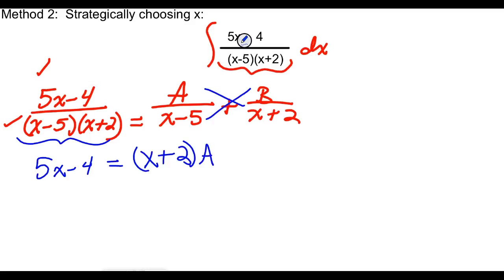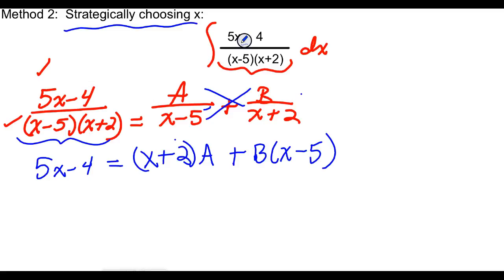But again, it's just crisscross, really. But if you picture multiplying through by the denominator, on this one, the x minus 5 would cancel, leaving that. On this one, the x plus 2 would cancel, leaving the x minus 5. So either way, yesterday at this point, we distributed the A's in, we correlated coefficients, and we figured out what A and B were. I'm going to have you actually do a little safer method. It's called strategically choosing x. This equation has to hold for all values of x in the entire world. All right, so what you're going to do is strategically choose your x so that stuff wipes out.